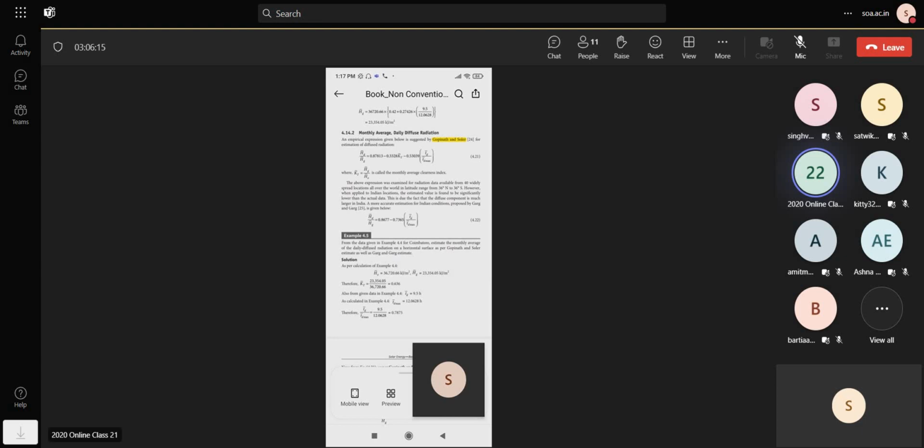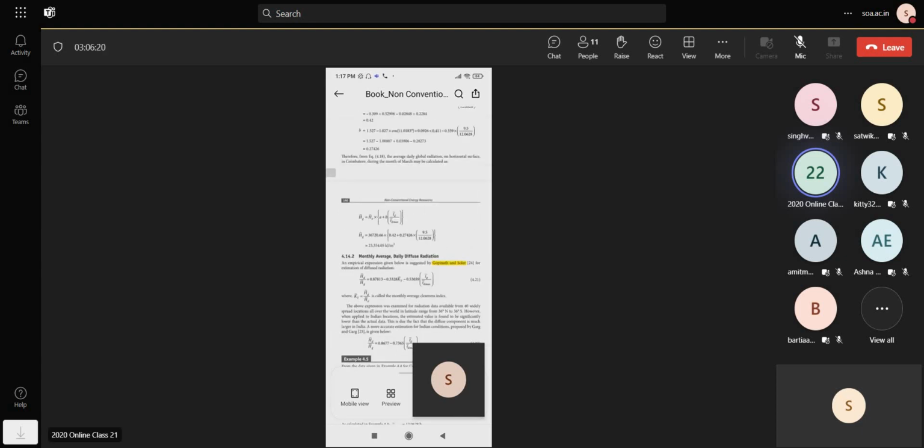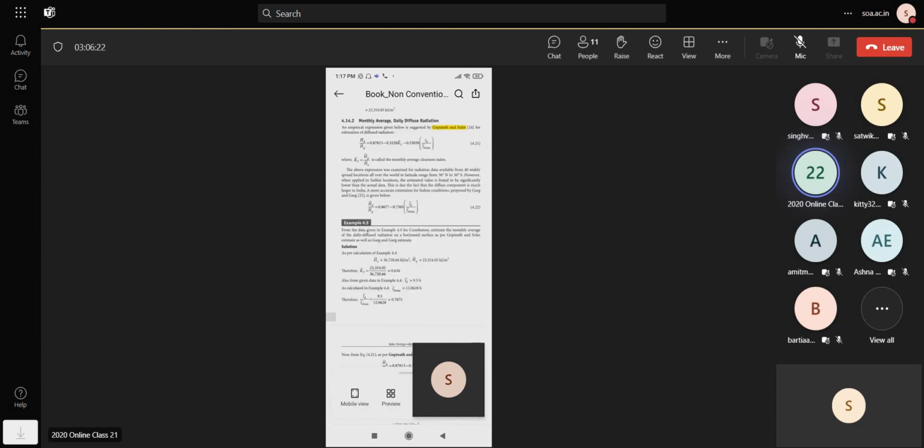Those who were present yesterday, you have already calculated H0 bar and Hg bar. So please take those and first calculate with the Gopinathan and solar formula. You have already calculated TD max bar in yesterday's class. TD bar is 9.5 hours, it's given in the previous questions. So please use your data and calculate HD bar according to the Gopinathan and solar formula.